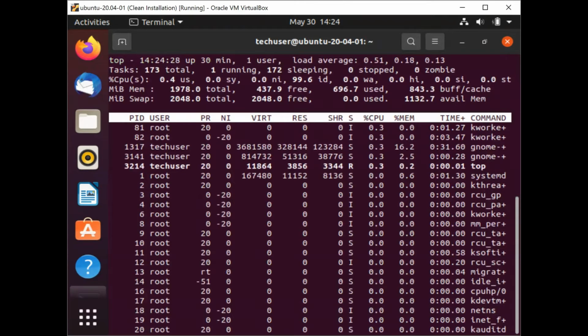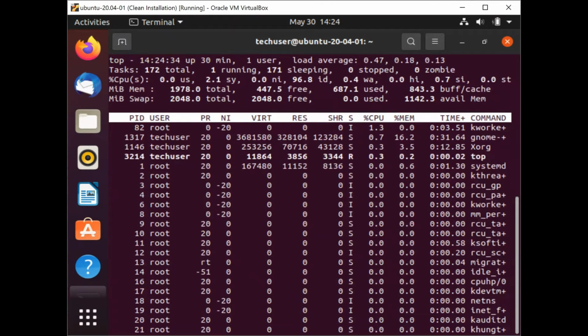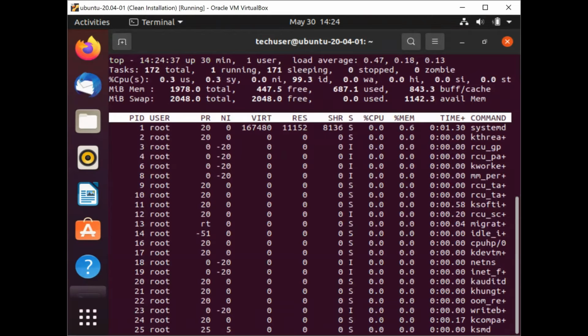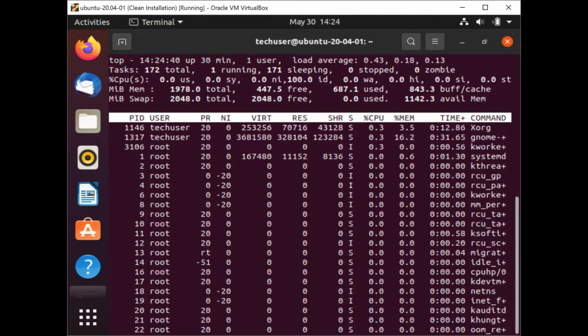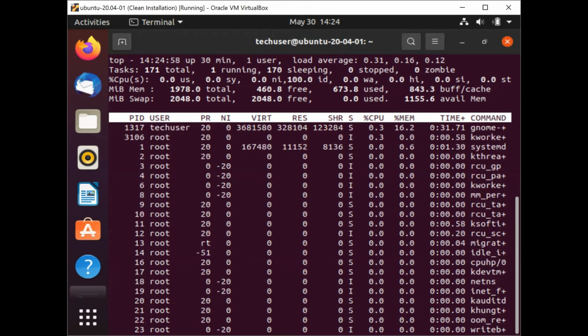So as you see, we have a list of processes, and most of them are run by the root user. If you didn't notice, the user logged into the system as tech user, so that's just a regular user that doesn't have root privileges. And you can also determine, it's pretty obvious that tech user isn't really running anything. There's just a couple of background processes. If you couldn't see it in this tool, you wouldn't know they were there.